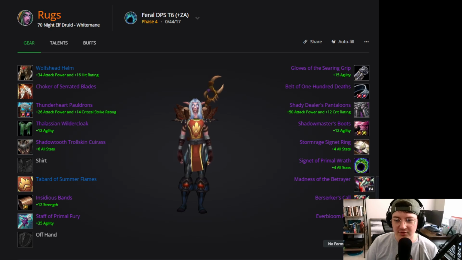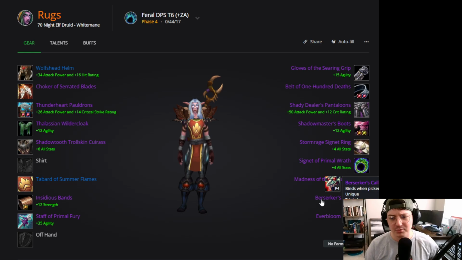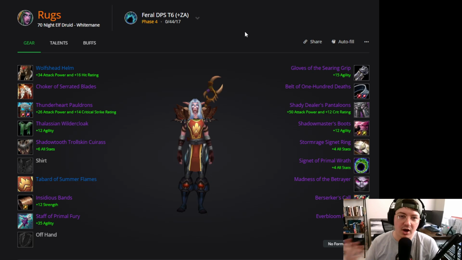And then Berserker's Call. So we're actually swapping out Tsunami Talisman for Berserker's Call. It just is a super good trinket. You don't have to rush or lose your mind over getting this trinket in case you need the hit from Tsunami Talisman. But because we go with an armor pin setup, we lose some crit. And that crit is a pretty good flat on Tsunami Talisman, and the proc from Tsunami only happens when you crit. Now, we obviously crit a lot as Feral, but when we lose that kind of crit, we lose reliability on our procs for Tsunami.